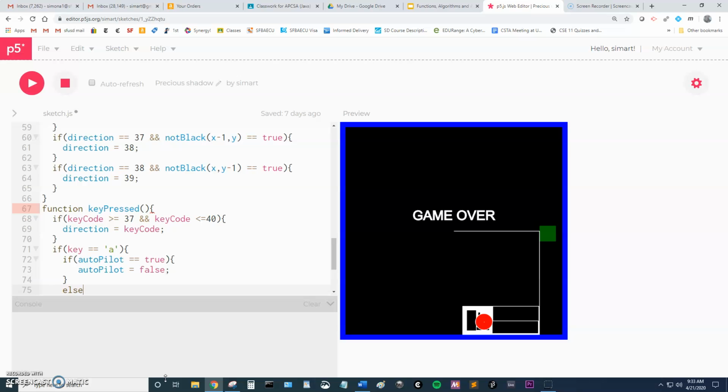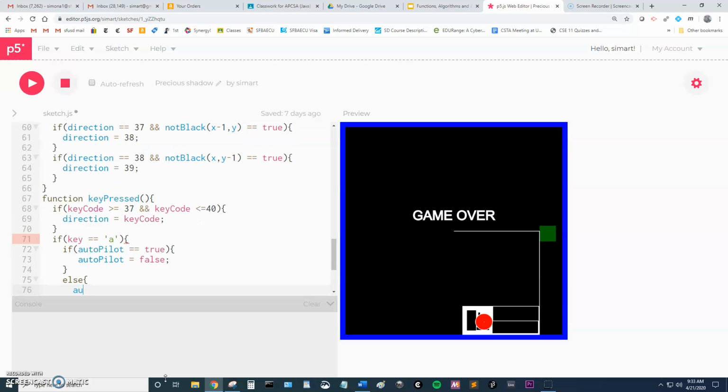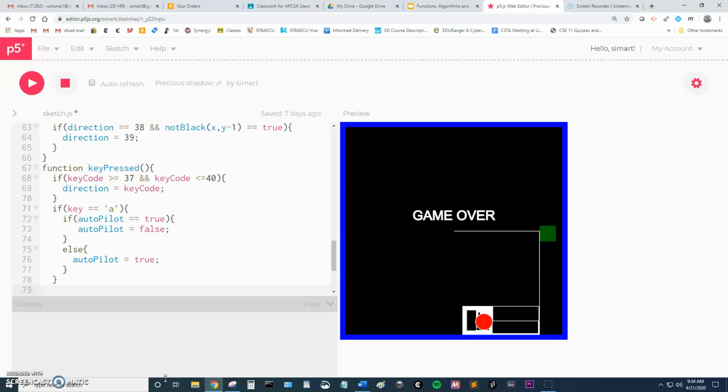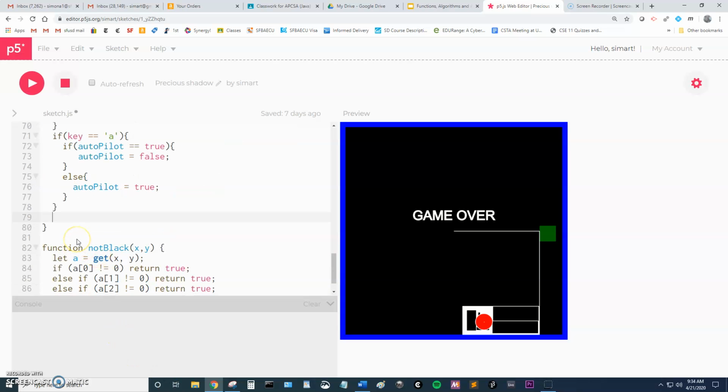Otherwise, we'll set autopilot to true. And this should let us turn autopilot on and off by just touching the A key.